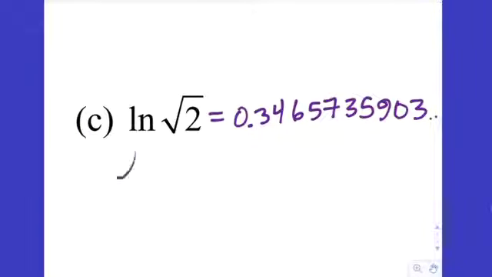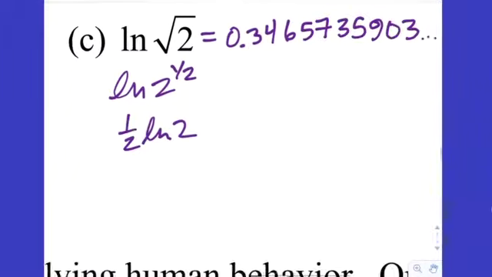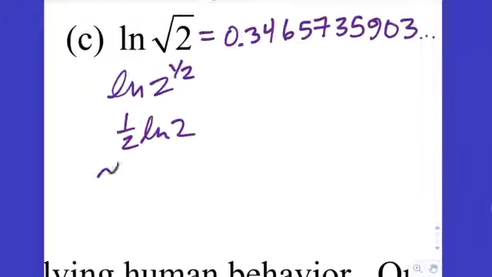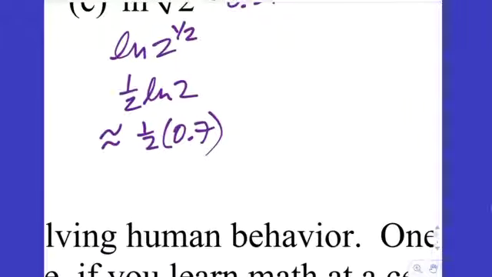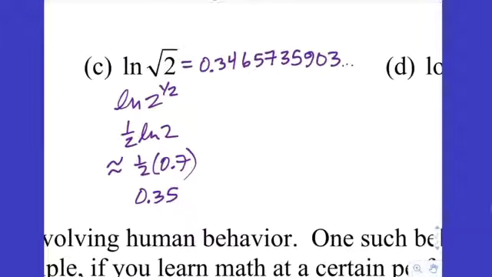We want to get the approximation, so it's pretty easy to write the square root of 2 as a power of 2, which is 2 to the 1/2. Then the 1/2, of course, can slide out front. So you get 1/2 natural log of 2. Then you replace natural log of 2 with something that's only approximately 2, so you put the squiggles. And now it's half of 70 cents, which is 35 cents, so 0.35. And 0.35 is pretty darn close to 0.3465735903.